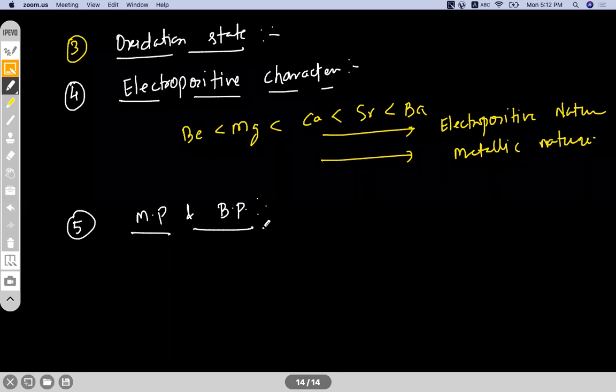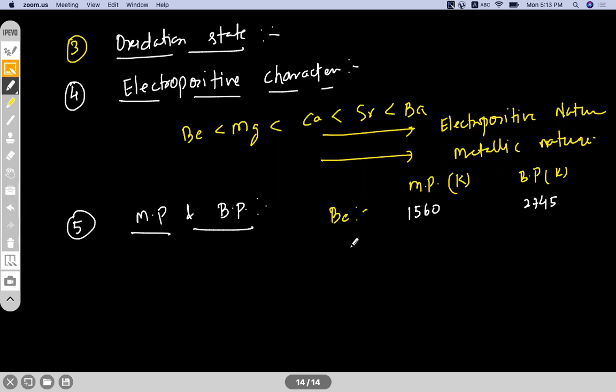Okay, however, what you can keep in mind, beryllium, if I write down the values here, you see, for beryllium, I'll write down the table here: melting point and boiling point, both are in Kelvin. Okay, in general, just one thing you have to memorize. Like you see, if you talk about beryllium, the melting point and boiling point both are maximum. 1560 is the melting point, and 2750 or 45 is the boiling point.